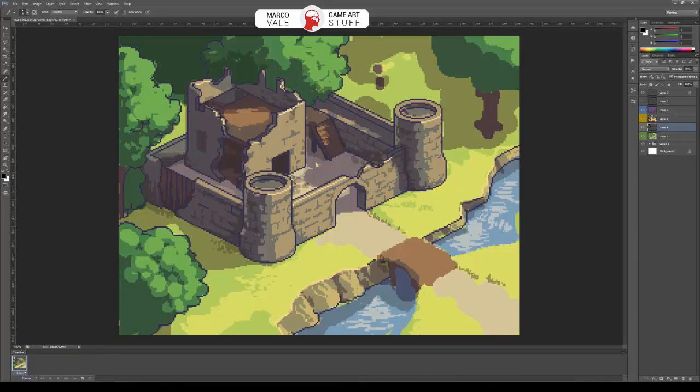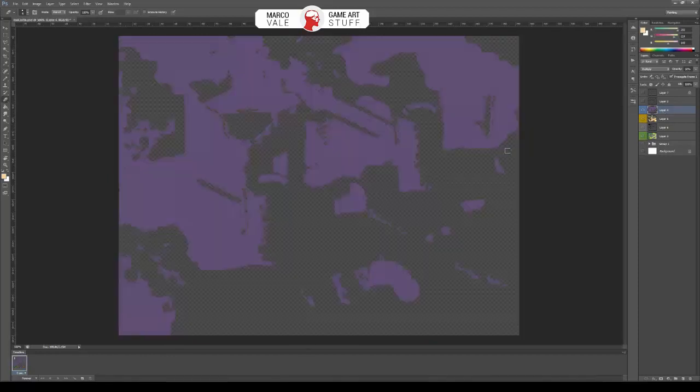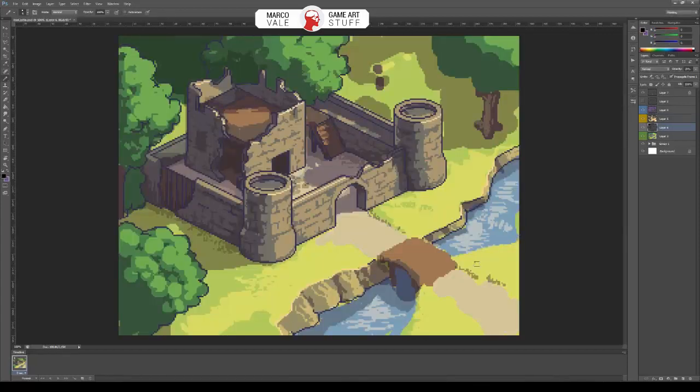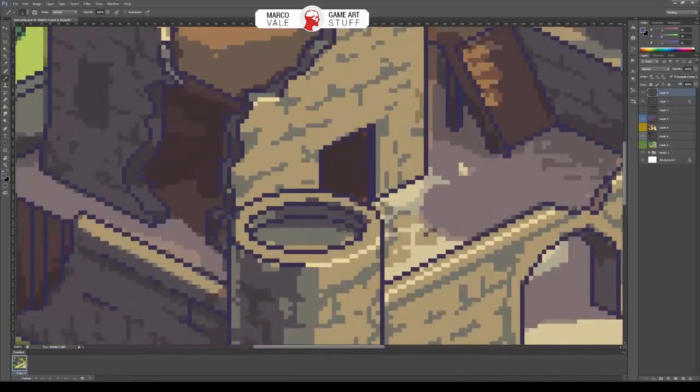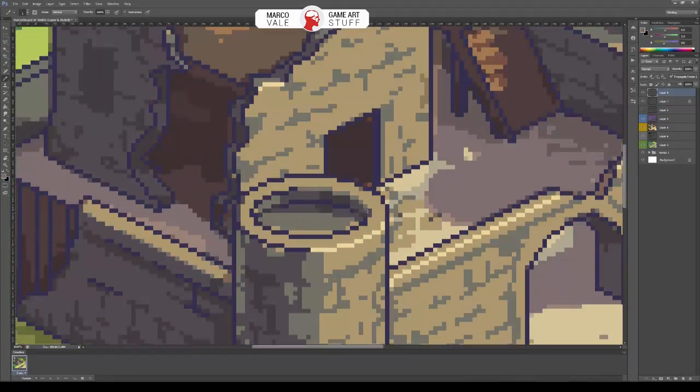So I'm adding some bounce light on the towers just so that they don't clash with the shadows on the surfaces next to them. So for example, on the left wall and on the far wall where the little battlements are. And by doing that, I'm basically suggesting as well that there's more light sources than just the sunlight, that there's a light source in the left, which is basically going to be the sun. But what that does, it helps me justify the ambient occlusion. So now I have a color that is darker than anything else, despite not being phased into the shadow color.